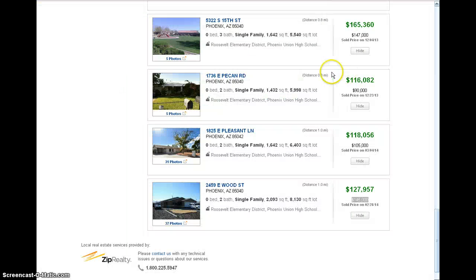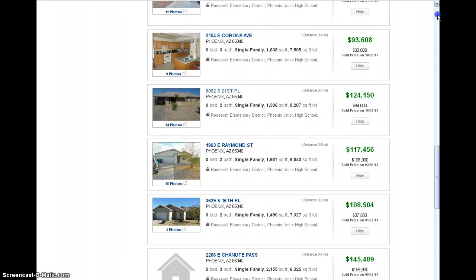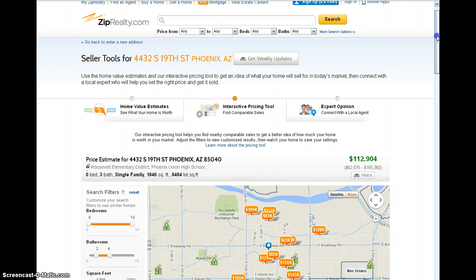That's how you can go to a site such as this, look at some of those comps, whether you're on the phone with the seller or perhaps you got off the phone and you're like, what's the next step? I need to find out what this property's worth before I make an offer. And you can use a site like this.